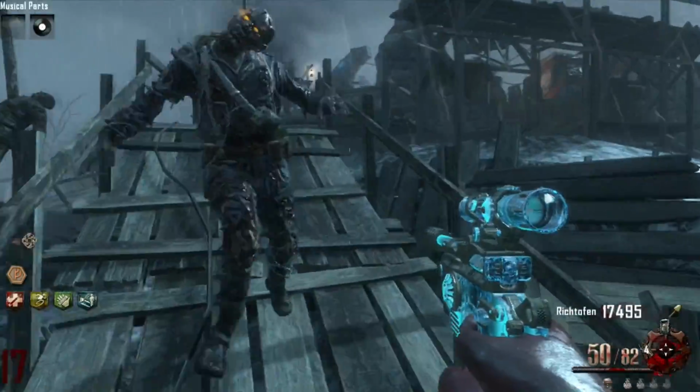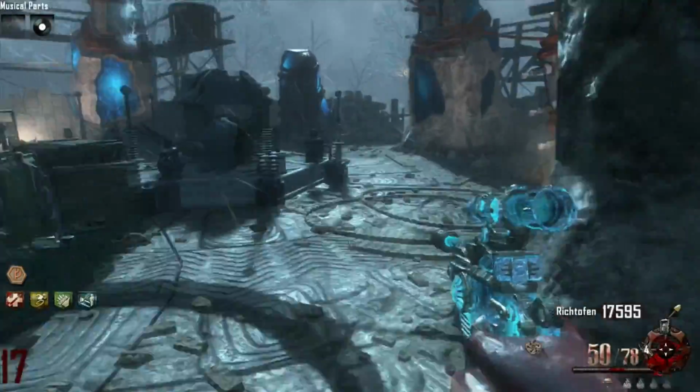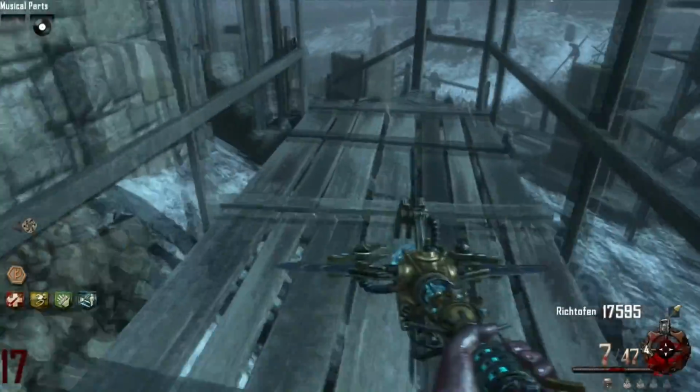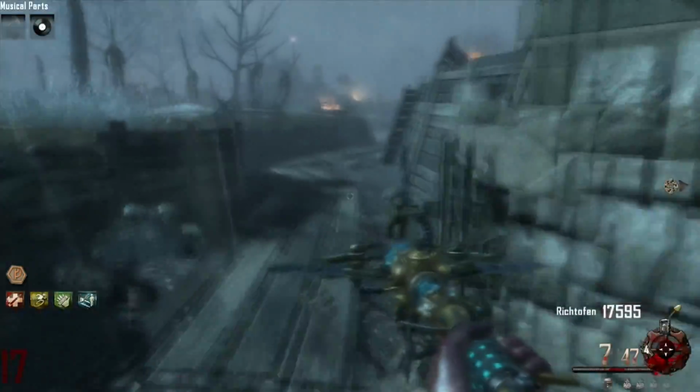Another reason I was doing it the way that you saw me doing it instead of just shooting flaming wagons is I'm trying to show you guys camping spots with the ice staff around the map. Oh, sorry guys, I forgot to shoot the third wagon. I walked right past it too like an idiot. Sorry about that. That's alright, we'll just do it again.